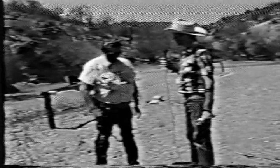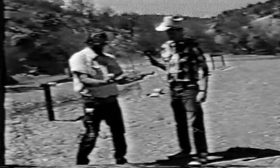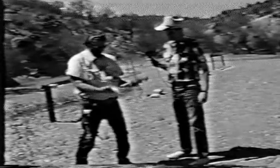Jim, on the border roll, I understand it could also be done with two guns. That's correct. You want to show us that? All right. What you do is you start with the guns out like this, and you lay them in your hands like this, and when you roll them around, you just start like this, roll them around like that, cock both guns like that, and fire them simultaneously.